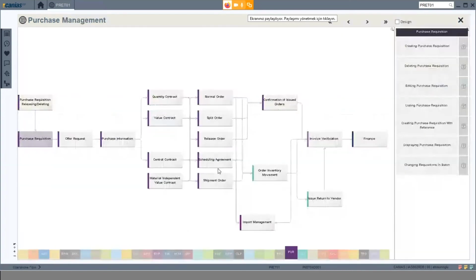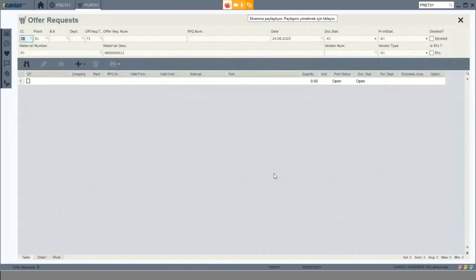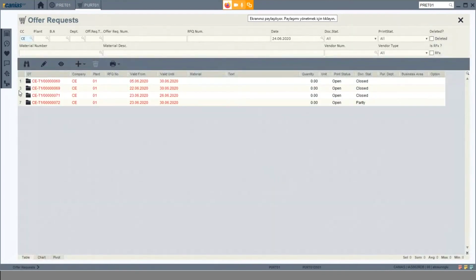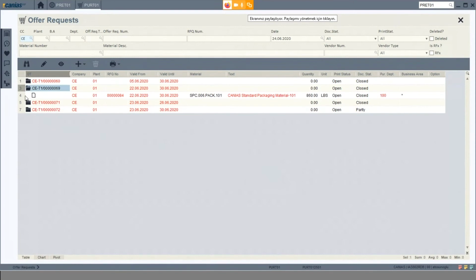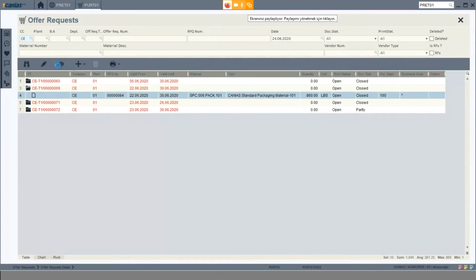So with the help of those requisitions, I can start the purchase process with my vendors, because this is the very first time I purchase those materials, so I don't know the prices. I make a search and I notice I have 3 vendors which can sell me those goods. I go to offer request, and with the help of the offer request interface, I can list all the offer requests in my system and see the details of my offer request.